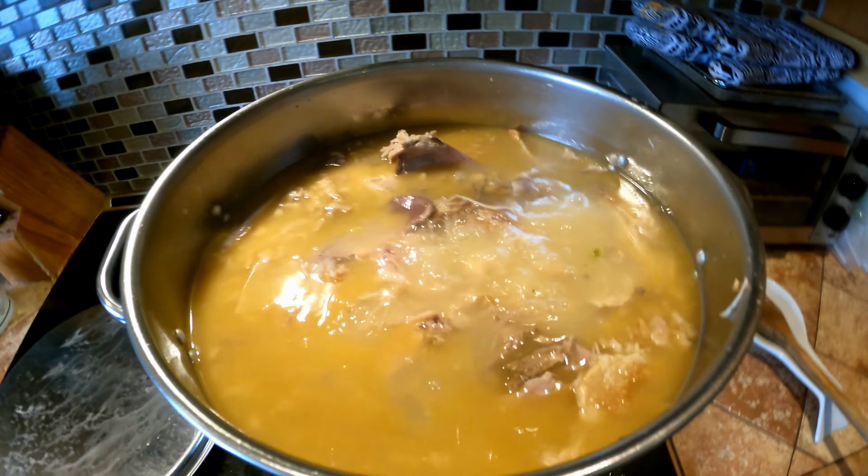Wow, sure looks good, sure smells good. Well, I'm gonna try it. 4 cups of turkey. That's the turkey we rescued off the carcass while straining and cleaning and picking through the bones. That's 1 full pot of soup. Sure looks good.